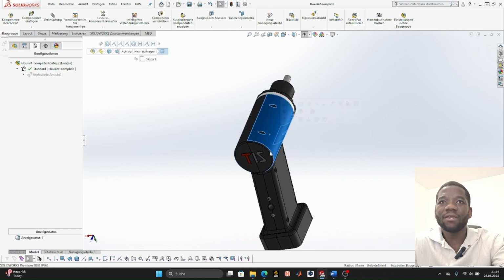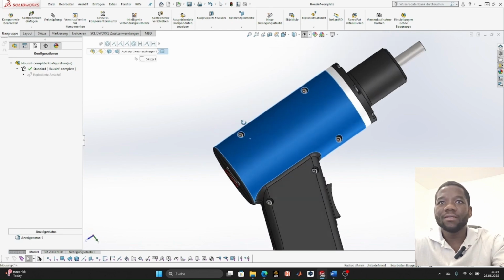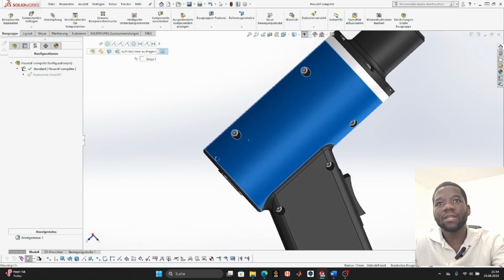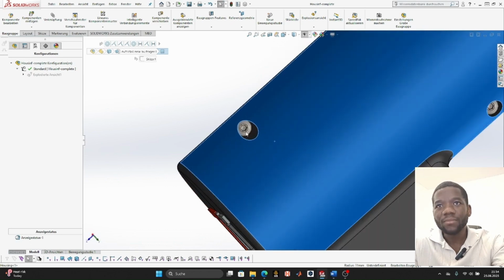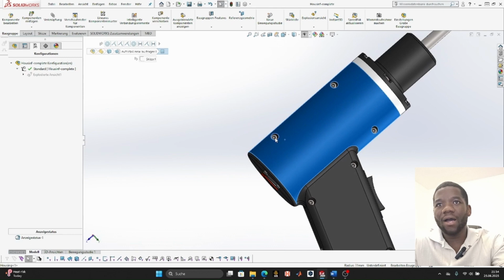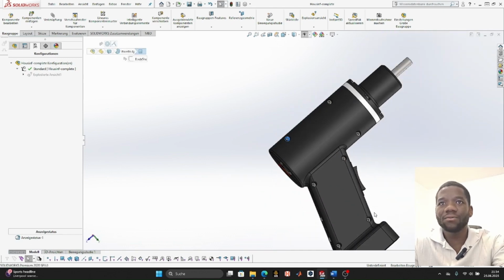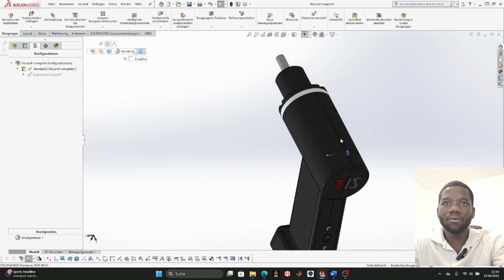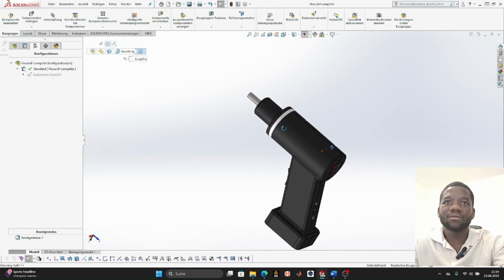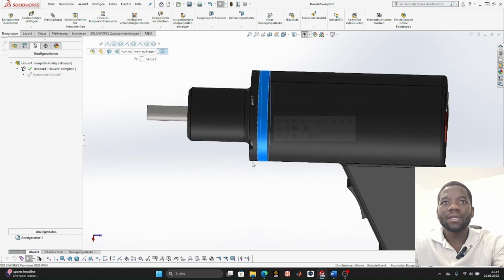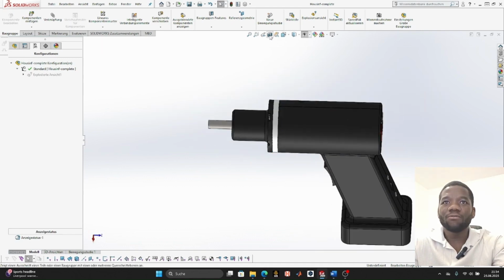As I said, we have the right housing, and we have also the left housing. Both housings are connected with screws. You have about 7 screws to connect both housings.